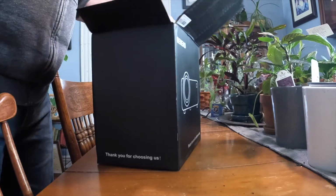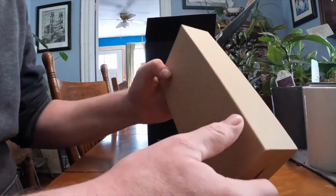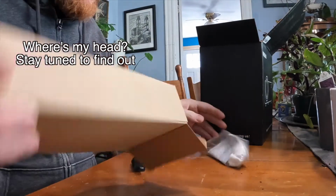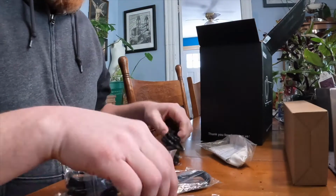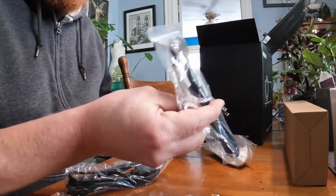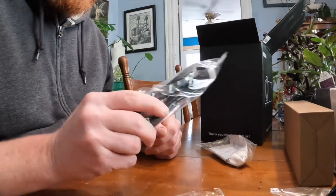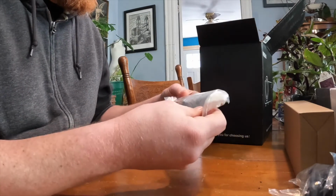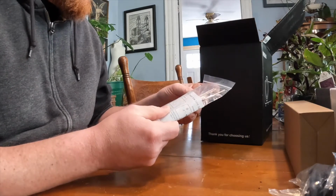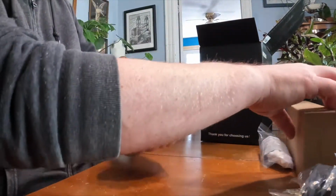Okay, I took a gamble on this. I don't know if it's any good. The reviews were pretty good on Amazon. I needed something fast and cheap. So I've already got 1/8 to video. I've got my AC power cord. Got my HDMI, got a remote, and what? Oh, screen cleaner? Okay, that's it for that.